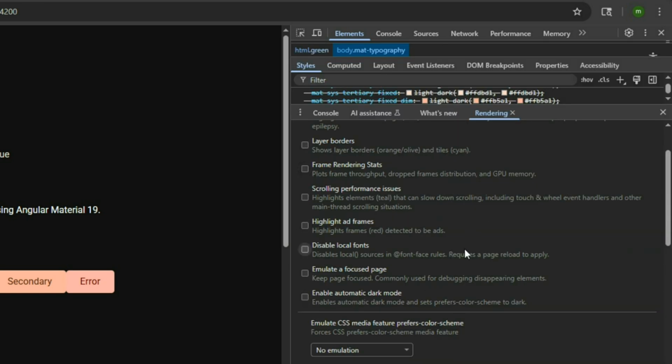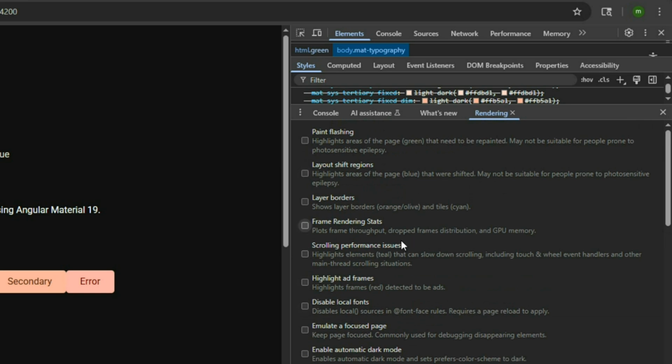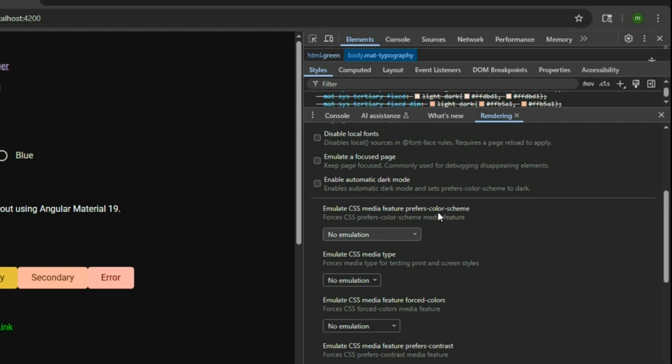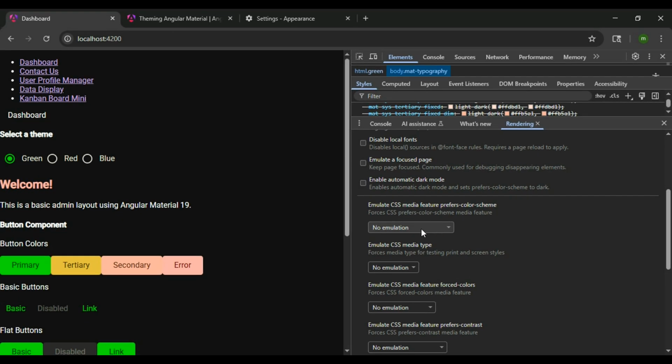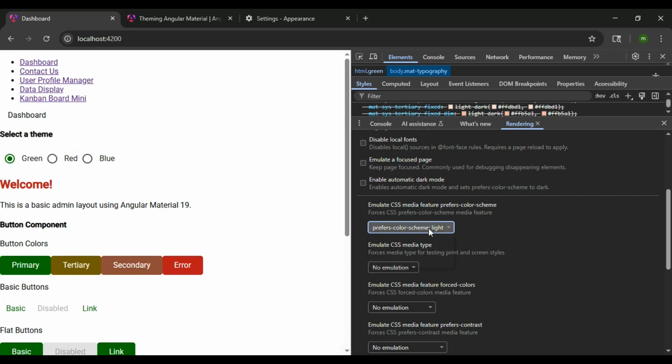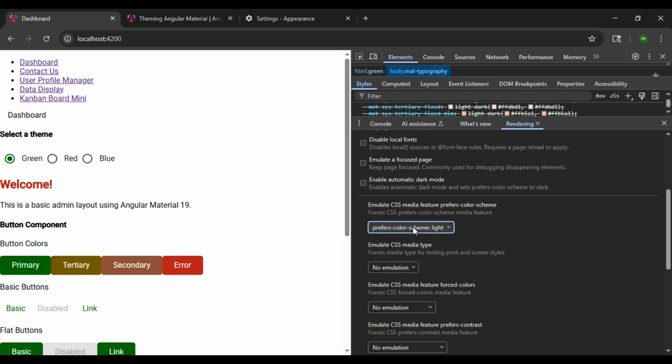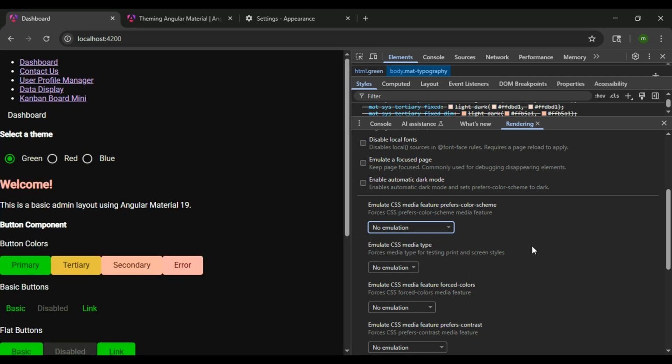What's nice about this is you could just test it from within the DevTools without changing your global system settings. So just scroll down to this color scheme here, and then here you can switch it between the light mode and the dark mode. And then when you're done, go back to No Emulation. Select this one. That's how you set a light and dark theme based on the user's system settings.